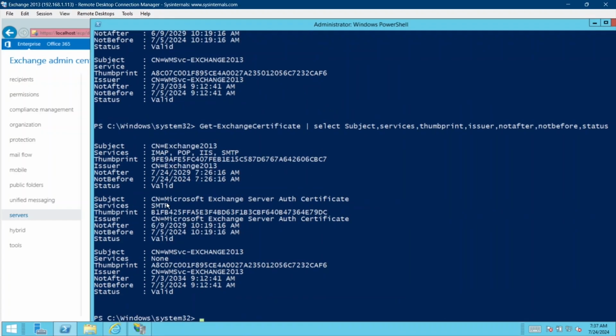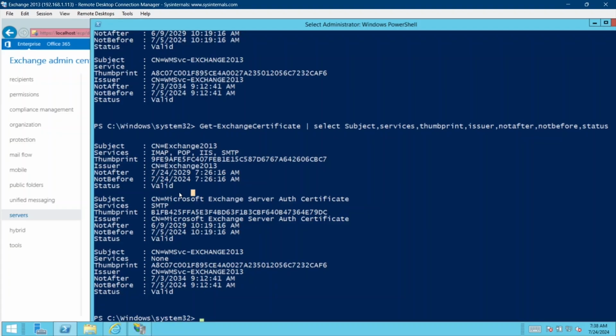As you can see, these are the three certificates with the subject name Exchange 2013, and it is assigned to these particular services. And this is the thumbprint. So the issuer is Exchange itself because this is a self-signed certificate, and this is valid from July 2024 to July 2029. And this certificate is valid.